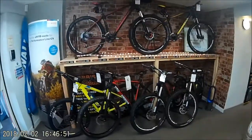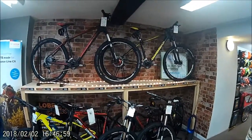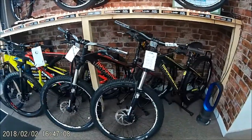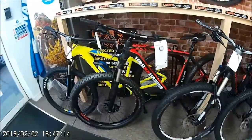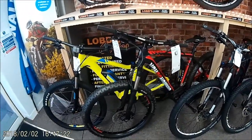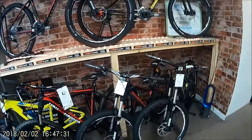Over here we have our Diamondback selection. On the top of the tier we have our Loomis full carbon cross-country style mountain bikes. Down here we have our Meyers, which are our trail bikes — little small dirt jump style-esque bikes. We have then our Diamondback electric bikes, the Lux and Corvus, both hardtails and ideal for running around everywhere in the Essex area. Finance is available on all of these, and most of these fall under the cycle to work scheme.